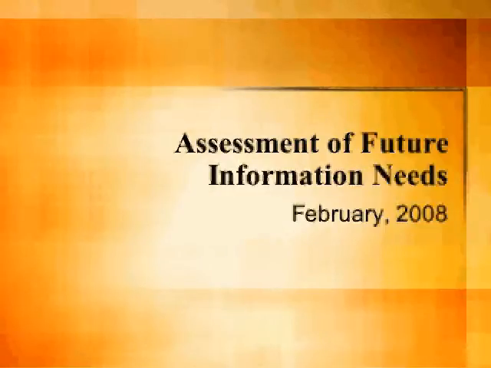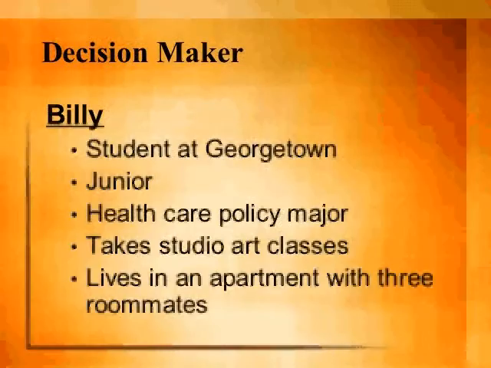This is a presentation on the assessment of future information needs. I will begin this presentation with a brief description of the decision maker, Billy. Billy is a student at Georgetown University and will be a senior next year. As a junior, he must begin to think about what he is going to do after college.